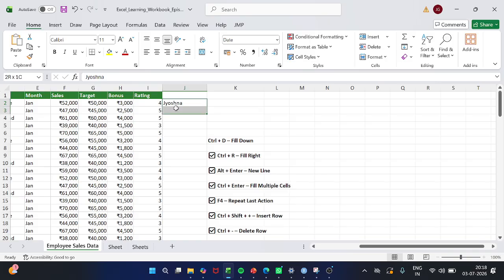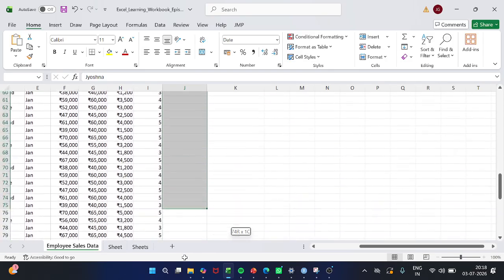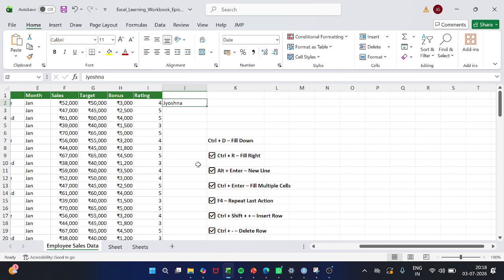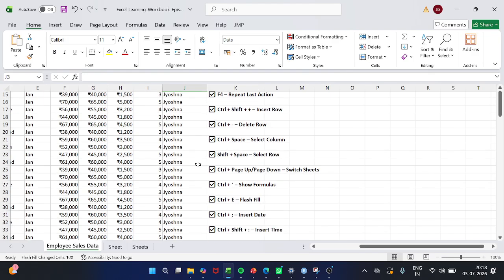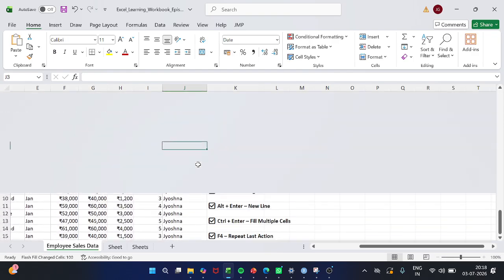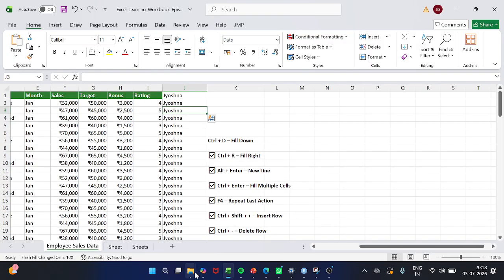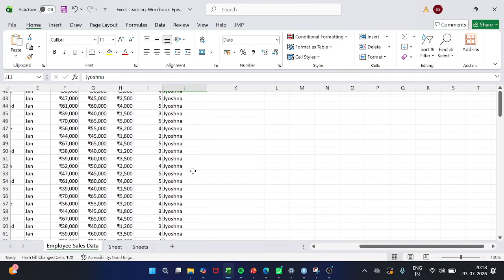I just want Jyotsna in this entire column instead of typing Jyotsna individually in every cell. Just type Jyotsna in the top cell, come to the second cell and just press Ctrl plus E. So the entire data column will get filled by the same name.